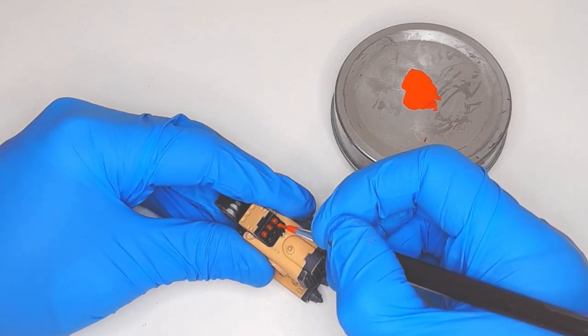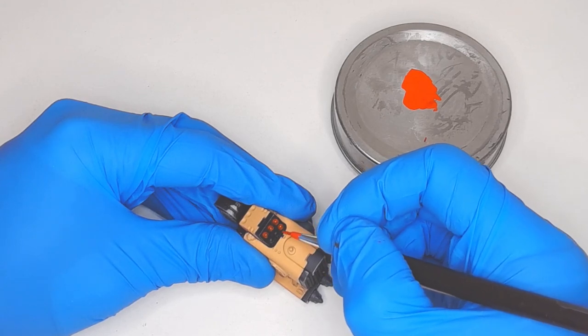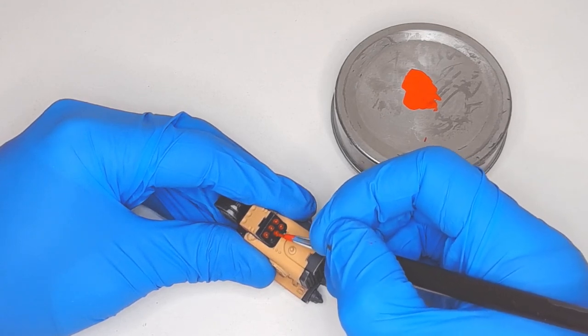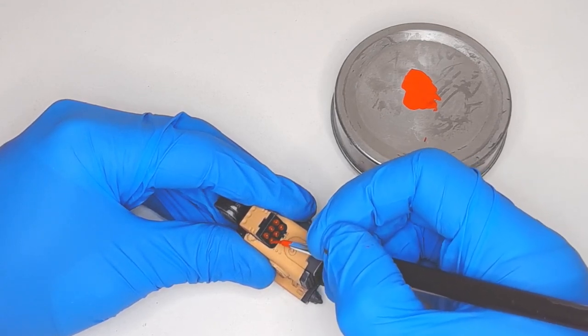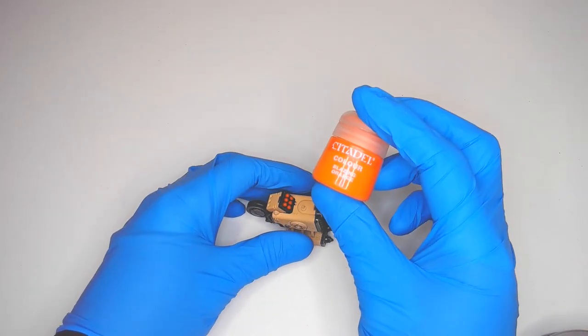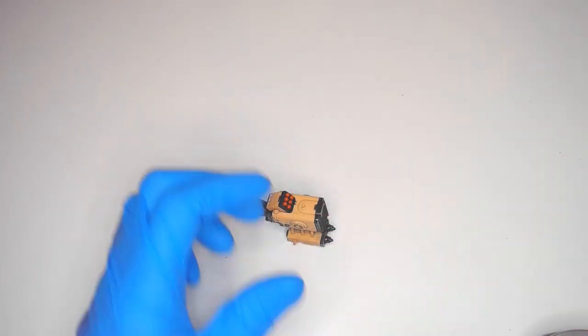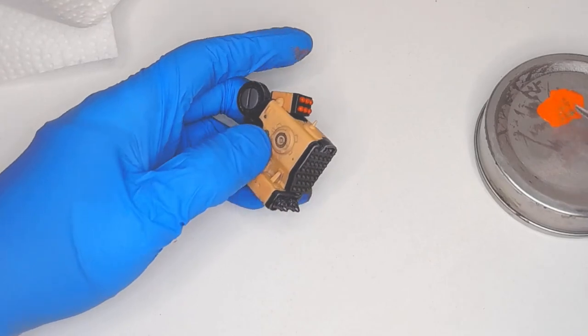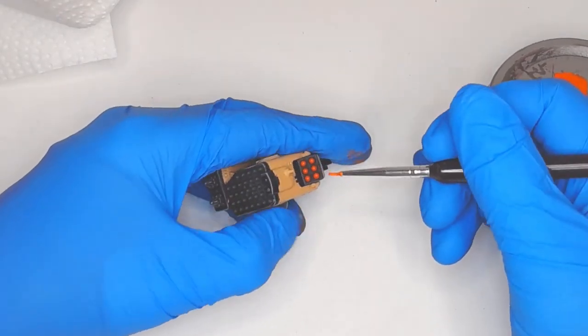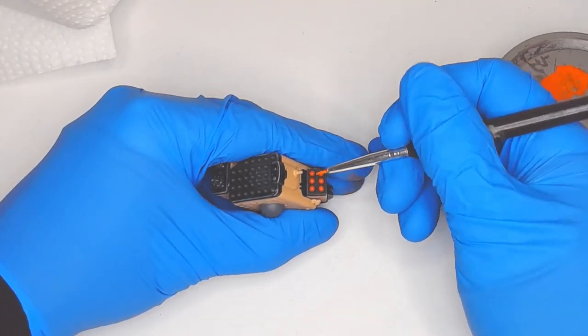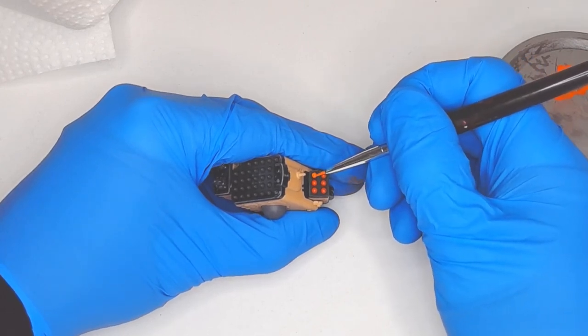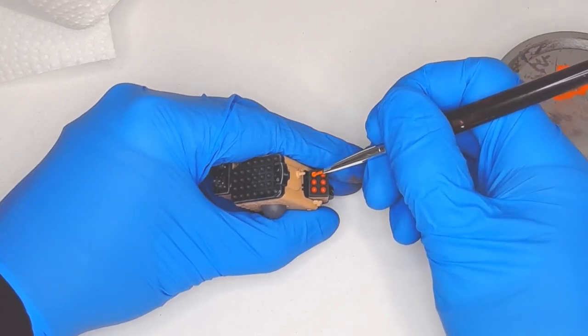I'm giving the smart missiles a base coat of Citadel Blood Red. The orange I used to paint the crates is fairly translucent, so I need to build some base layers first. The next coat will be Citadel Blazing Orange. I'll leave a little red showing towards the base of the missile where it meets the pod. This way, there will be a nice transition from the darker red color to the intense orange.